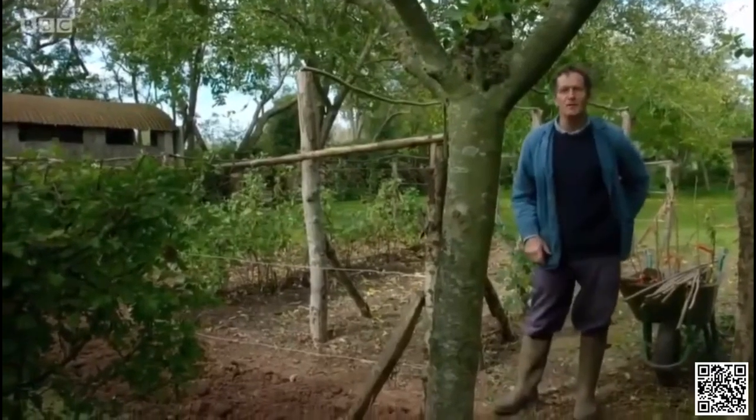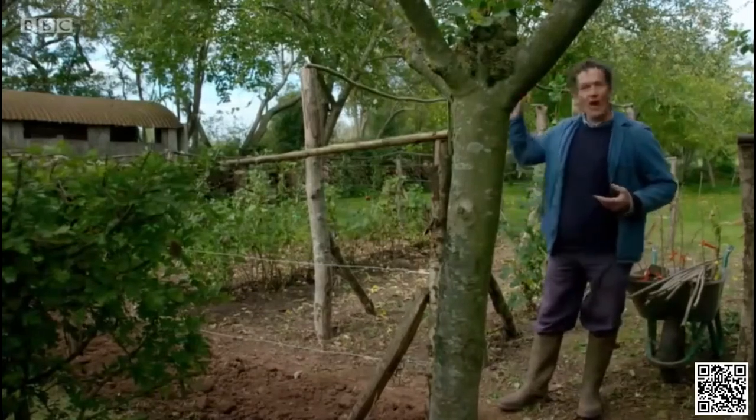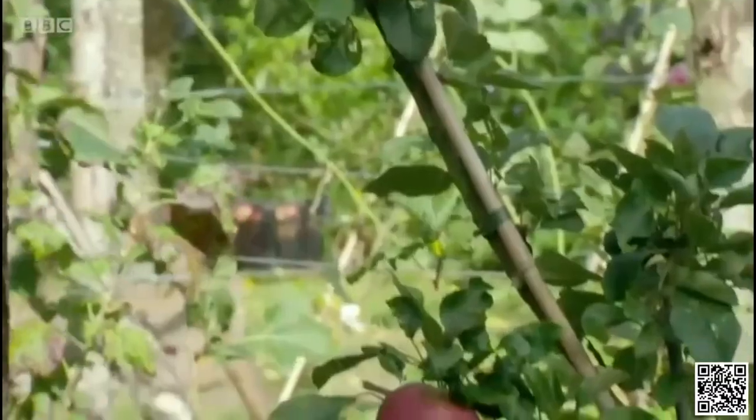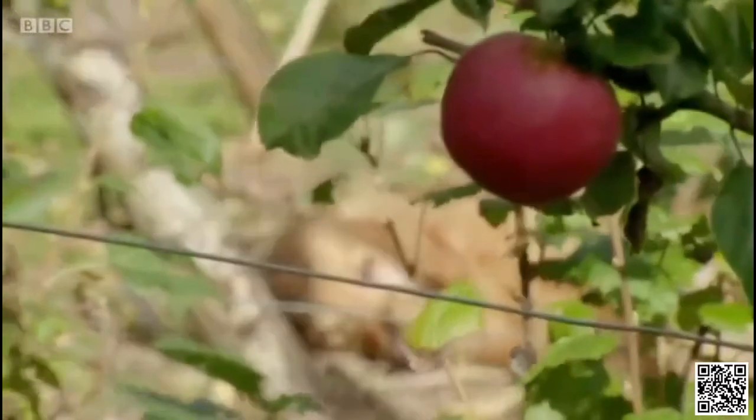Now, I'm going to plant gooseberries into my Herefordshire soil, and hopefully they will taste delicious. I'm going to plant them as cordons. I've got apples around the outside here, and now I've removed the sweet peas. It's free to get the gooseberries in the ground, and autumn planting of fruit is always better than spring planting. So any time from now through till Christmas, at the very latest the end of February, is absolutely ideal.